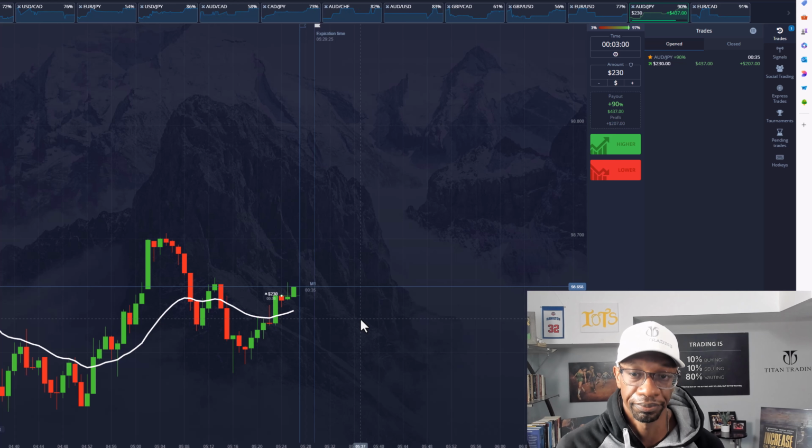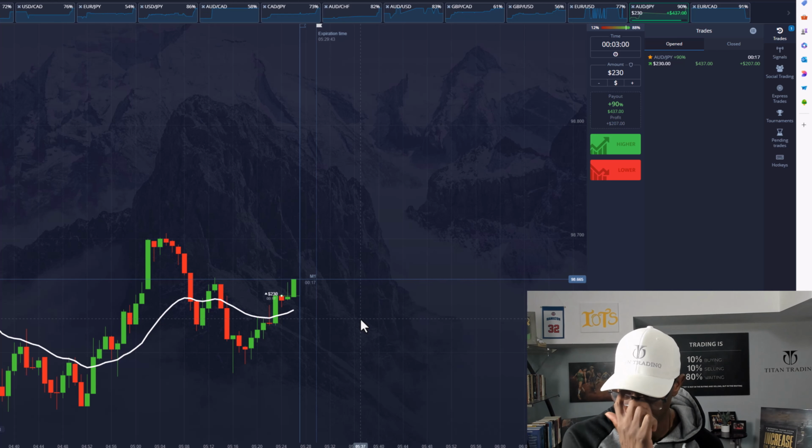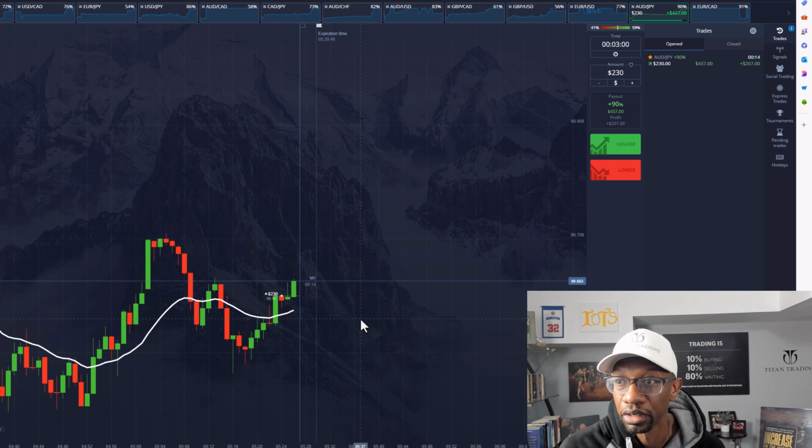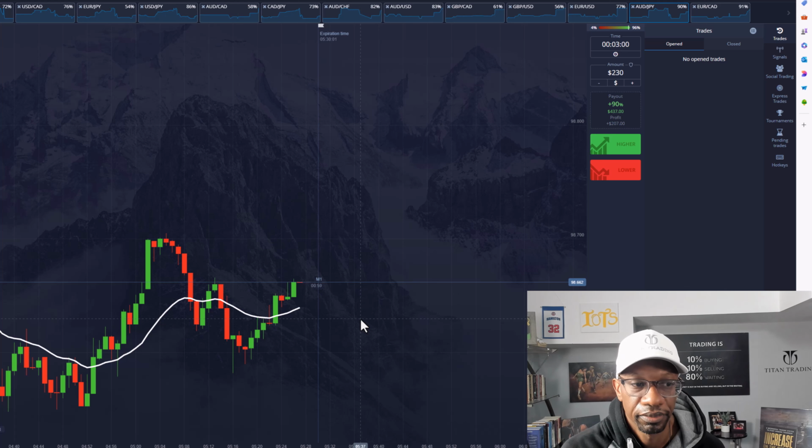I actually wouldn't mind if it just stayed right here, because I don't want to try to test that top again and find more resistance. If it just does nothing, this is one of those, hey, do nothing, just relax type of candles. Oh, we broke it. Okay, good push. So that double up. Well, let's count it down. 8, 7, 6, 5, 4, 3, 2, 1. Say it with me. Easy money.